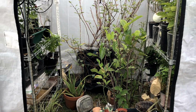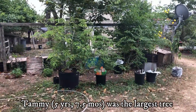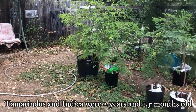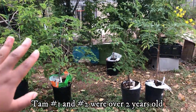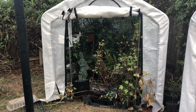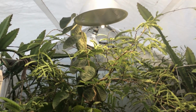I had to figure out how to get all of my plants into the small greenhouse. The tamarinds would go after my dragon fruit plants, but Tammy would go first. It was great to see how much all the tamarind trees grew over the year. And now, I couldn't wait to see their growth while in the winter greenhouse. By the end of the day, I crammed most of my plants into the small greenhouse. Tammy was in the very back of the greenhouse and was reaching towards the middle.